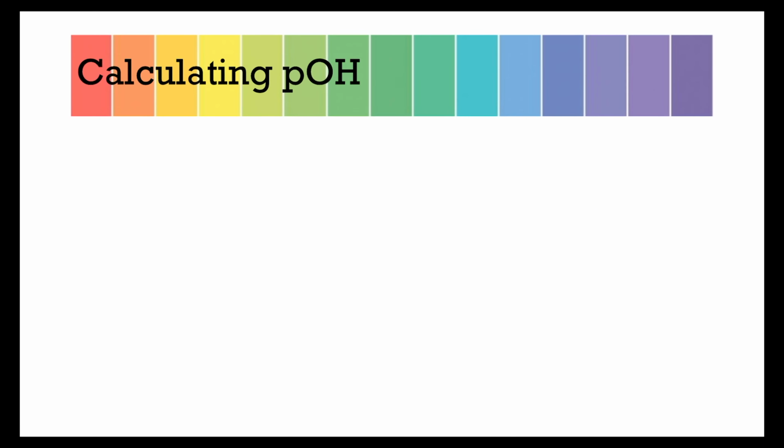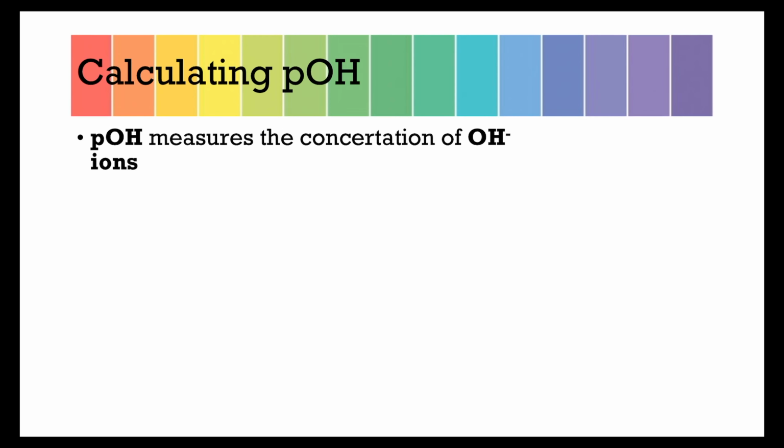So we talk about pH. There is something that is called pOH, and pOH measures the concentration of OH minus ions. So really, 99% of the time, they only ask or talk about pH. If you do take higher level chem classes, pOH is talked about, but it's very simple. Just like pH is the negative log of H, pOH is the negative log of the OH concentration.